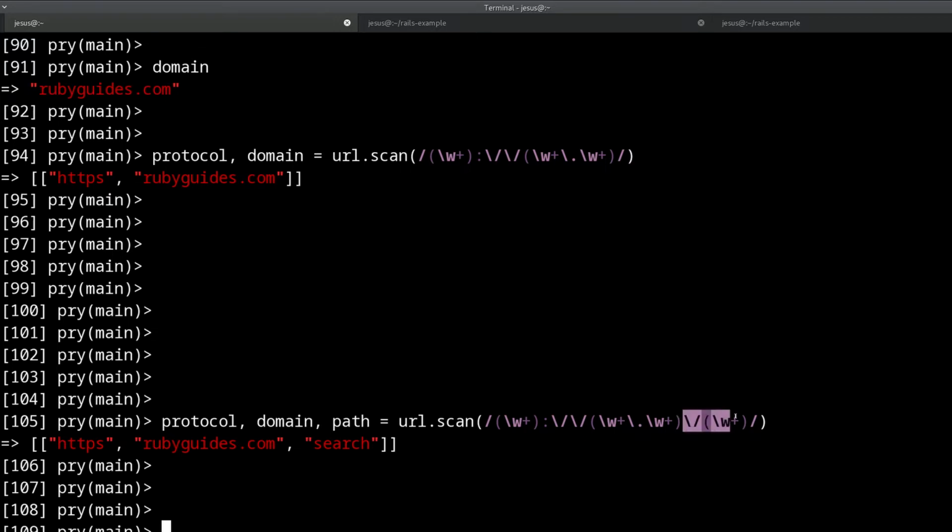Then before the next word, which is our path, I want another slash. This is a slash, and this is how we escape it to remove the special meaning inside the regular expression syntax. So I hope that's making sense.